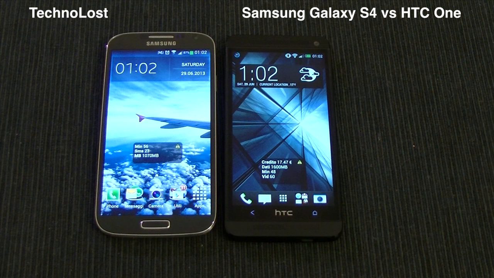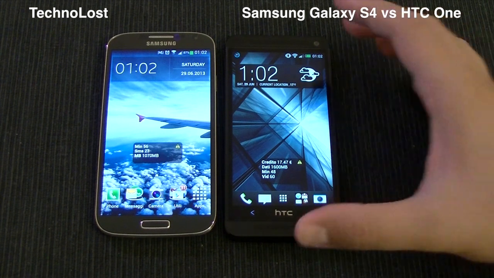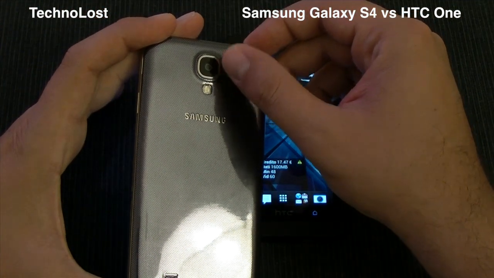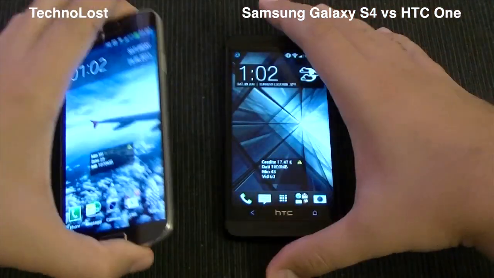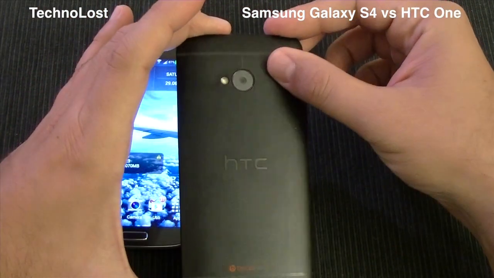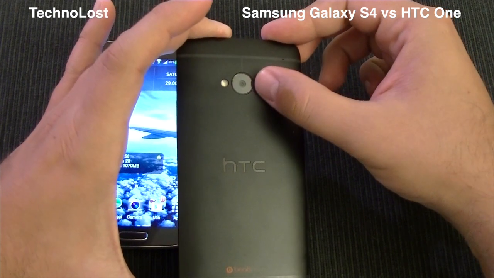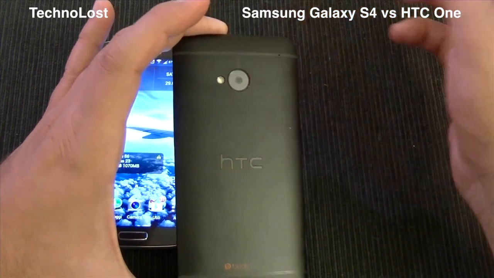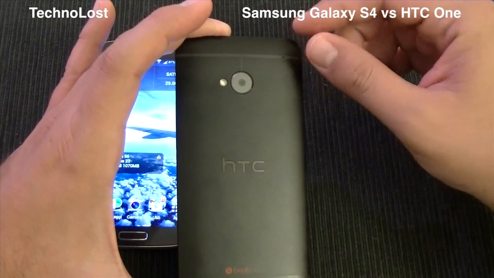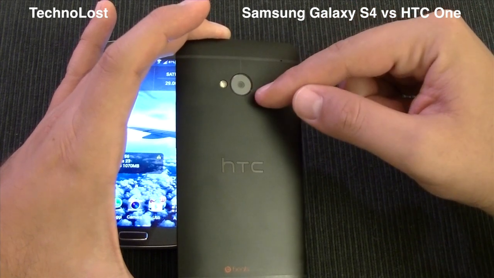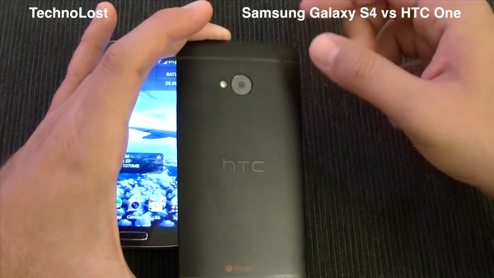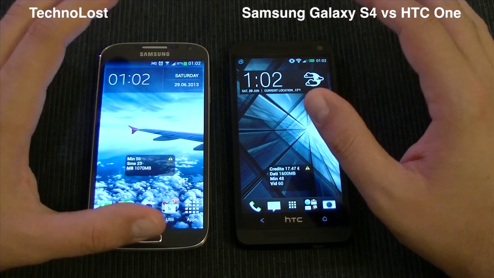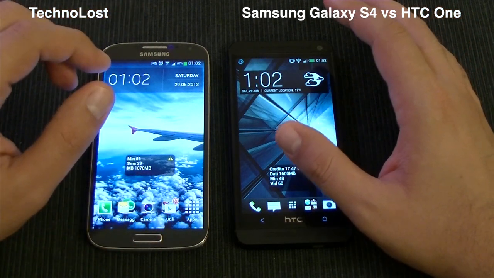Now let's talk about the multimedia side. Just a few info. We have a 13 megapixel backside illuminated sensor with an aperture size f2.2. What we have here, what HTC call ultra pixel, which is nothing but a 4 megapixel sensor, which is just a bigger size than any other kind of sensor you normally use on a mobile device, and it does have an aperture size with lens on f2.0, so very bright aperture size. So these are the technical specs of these two cameras.